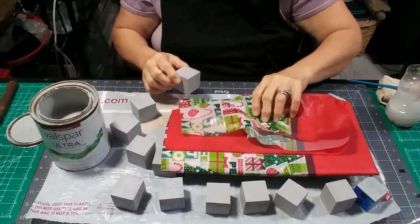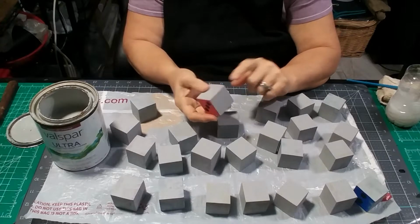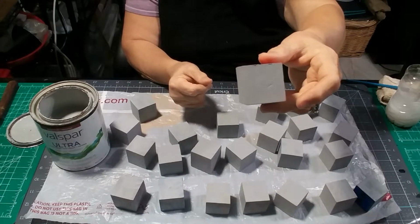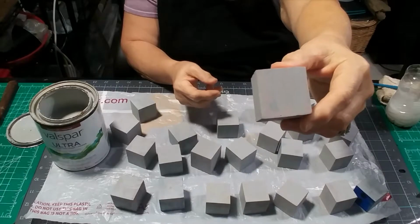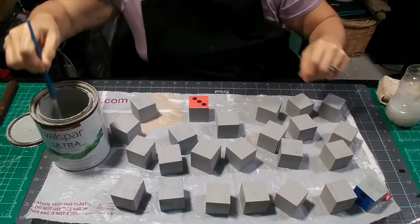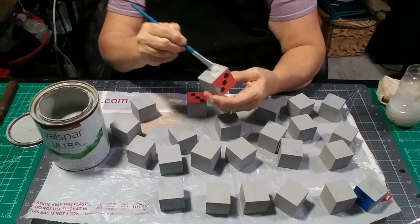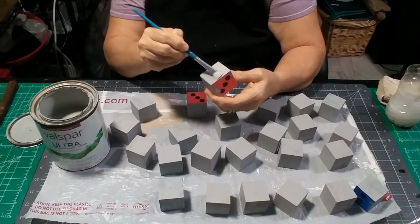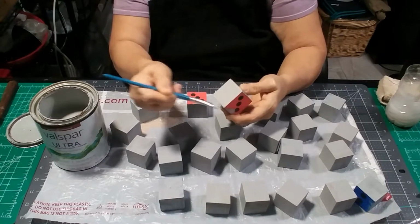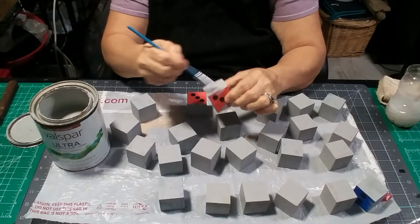You know what? I'm going to put a second coat, but what I'm going to do is I'm going to look for the sides that are really bad for when I cover this. Like that one, I'm going to call that one okay. Versus that one. So let's do it that way. That will save a little bit of time. It'll be just one more drying time. So we'll figure out which one is the worst of the sides. If we don't have to do all the sides, then we won't.